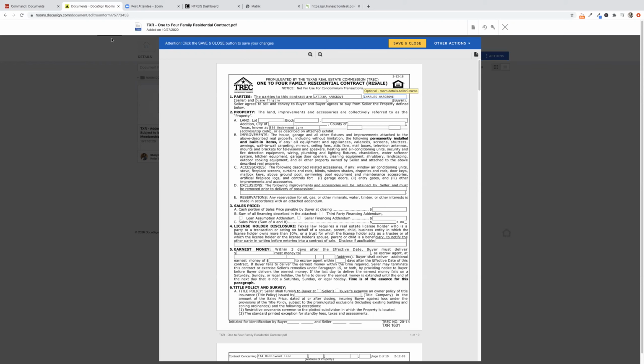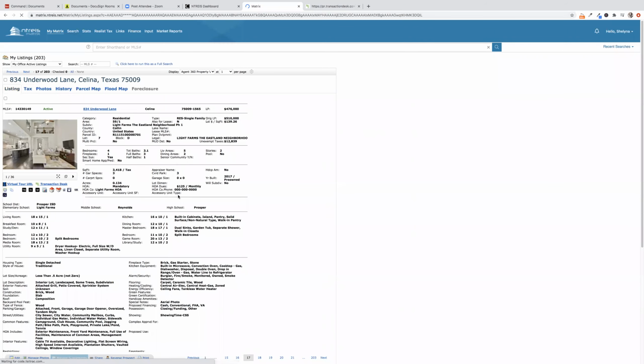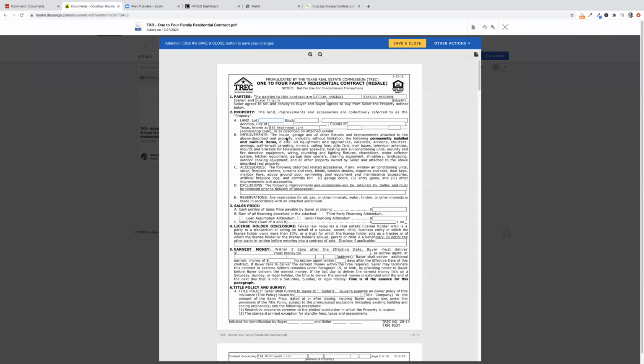You'll notice that my typing turned to all caps. I like all caps because when it goes over to compliance, there's no misunderstanding on what a number or a letter is. Now we have lot and block. 2 ways you can find lot and block. The first way is from the actual listing. When you look at the actual listing, in the top portion, it says lot 7 block D. If you're in the tax portion, it will also say lot 7 block D. So we can operate from the tax document. So we got lot 7 block D.